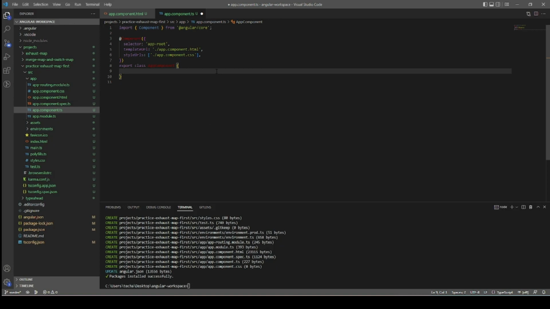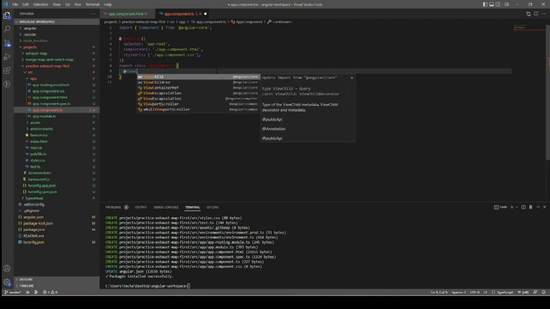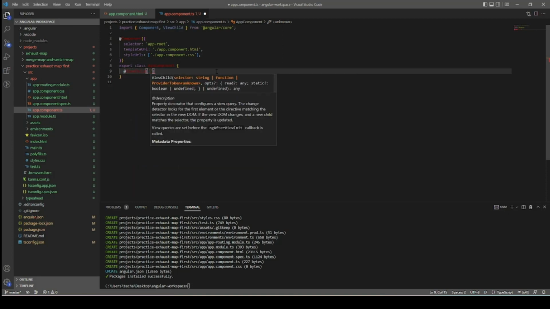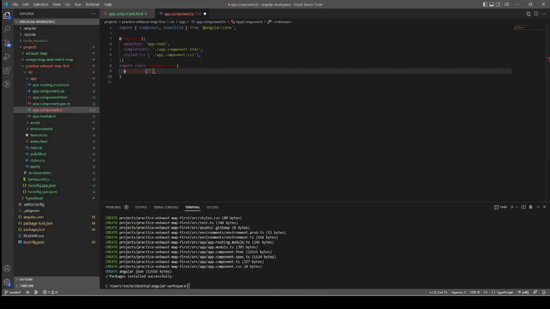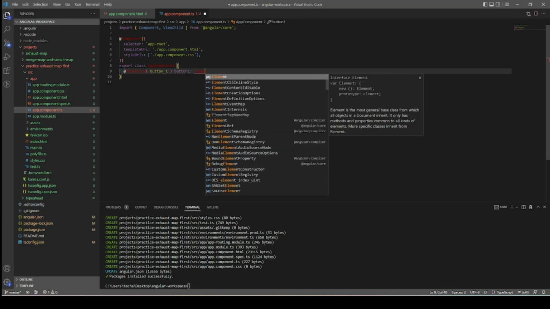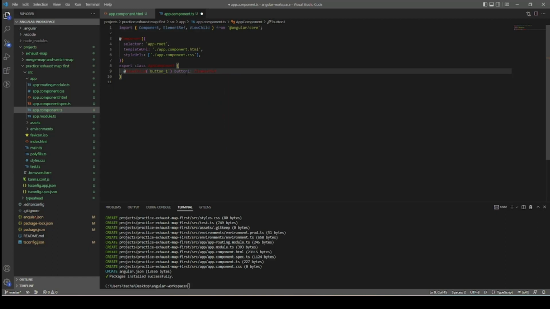And in our component we are going to say ViewChild, and what is our template reference variable we have given? button1. So let's use this here, button1. And what is the type of this element? ElementRef, right?